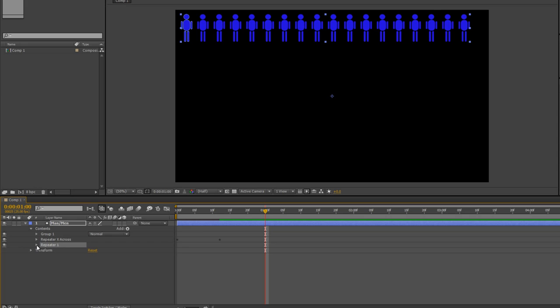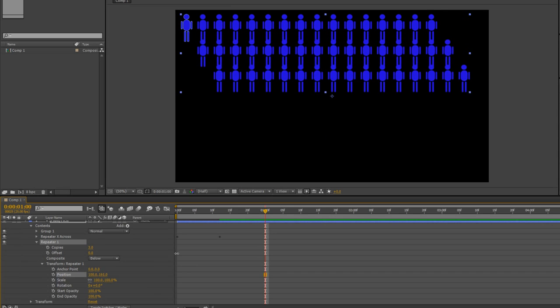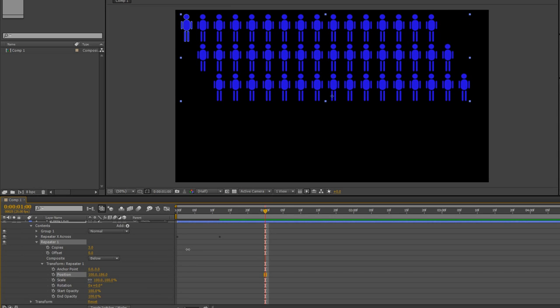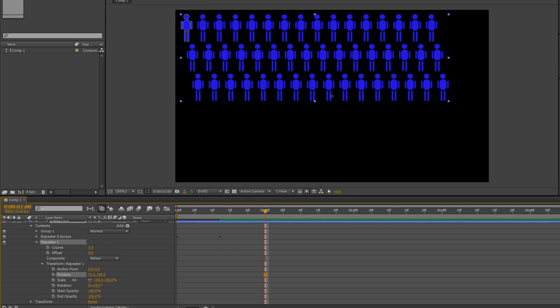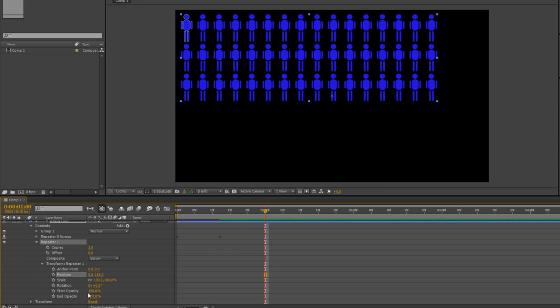So if I open up this second repeater and I open up its 3 copies, and if I was to do more, you'd see more men at the end. But if you open up its transforms, and then you start to move the second property, the Y property, down, you'll see that the repetitions were underneath the other one, all offset by 100, which was the default setting. So if I take that X, the across value, back to 0, these 2 men would line up at the beginning. I'll just click in there and type 0.